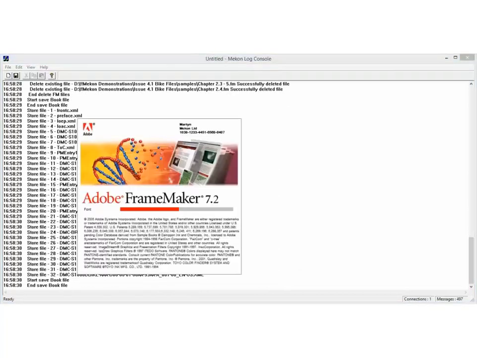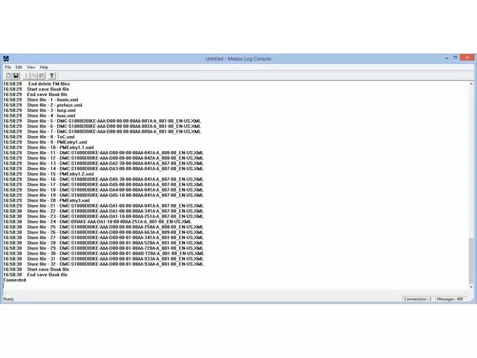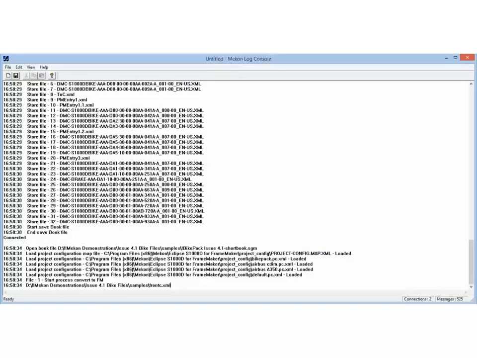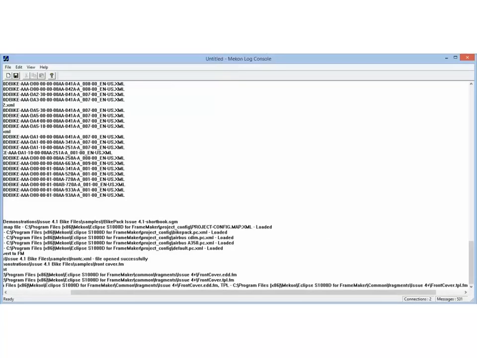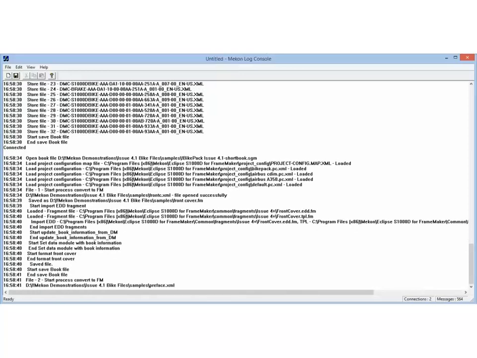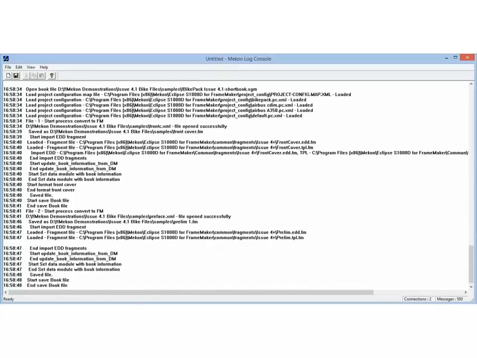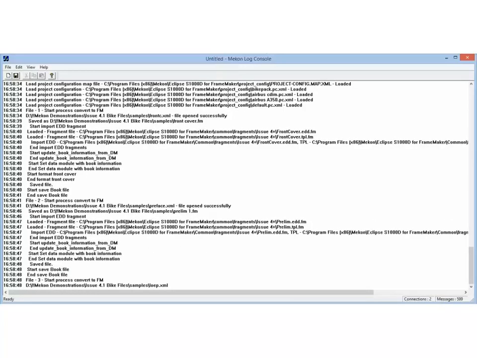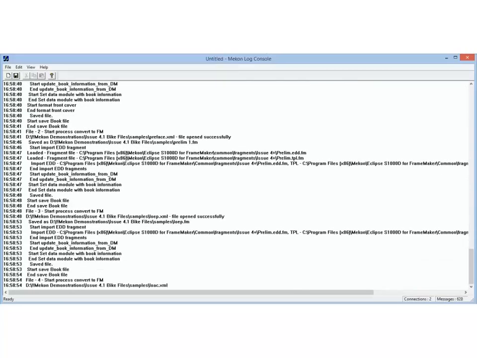It's deleting the existing FrameMaker files just to make sure everything's alright, and then it checks everything out. The next thing that happens, of course, is that it opens each file in turn and extracts the information from it and works out what's going on. It's very important that it does this because it needs to create a FrameMaker file from every XML file or SGML file that's in there.